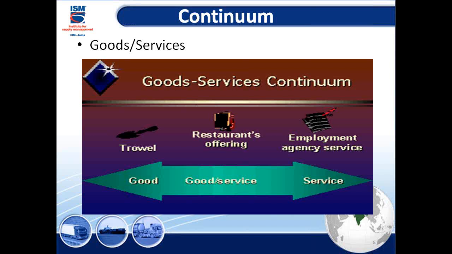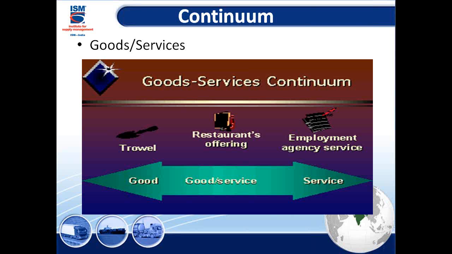And in your day-to-day life, when you are doing contracting, you will find it is always a combination. So one question comes: if it's a combination of goods and services, I get a machine, I have to get it installed, people have to be trained, so which method should I follow? Should I follow goods or should I follow services?